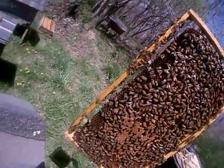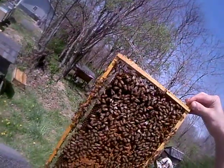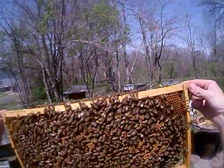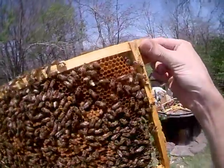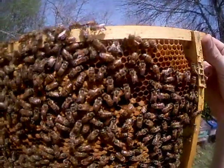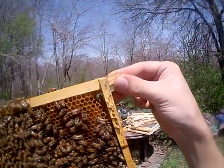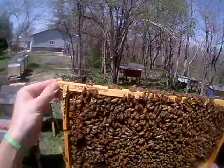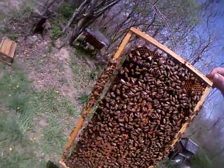Oh, look at all the waggle dances. Now, I would imagine she'd stand out, considering this whole frame is filled, which means she isn't missing a cell. All those cells that are empty are ones that came out, and she's already got eggs back in them. Are there eggs all the way down? Yes, okay. This would be a good frame to stick in there. I'm just making sure she's not in there.